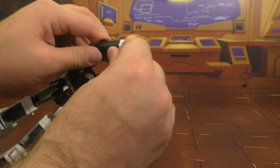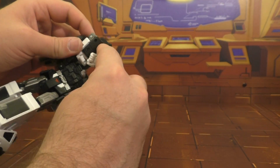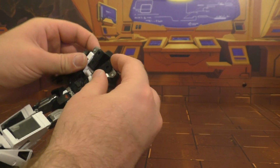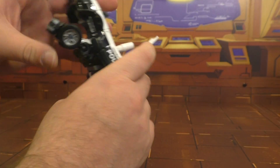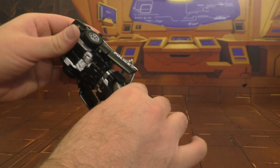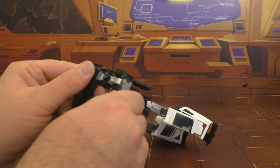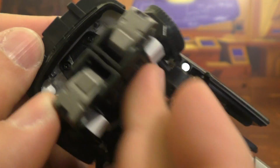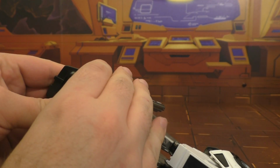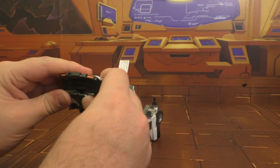Arms come up, close the fist, and then they fold up like this. Just like so. Then they will tab in together, and then you can tab that into the top of the car. There's two tabs up there that are kind of hard to show, but they plug into these two holes here and here. Those two tabs up there. So yeah, line that all up. Like so.